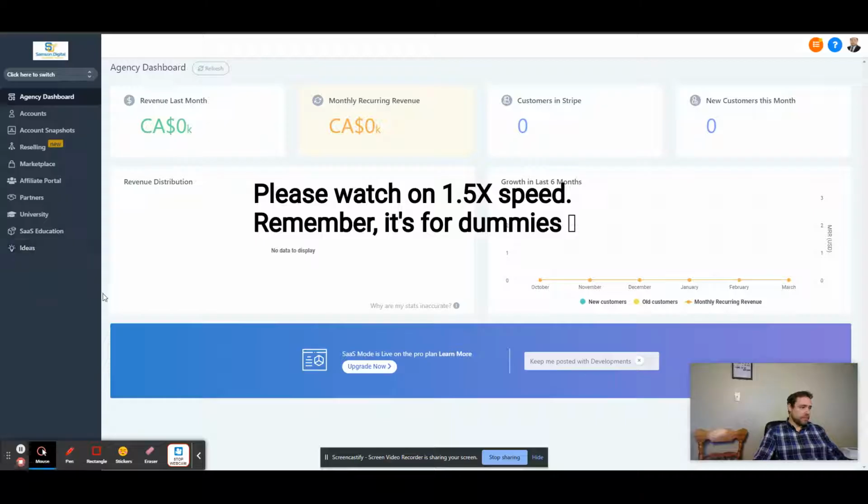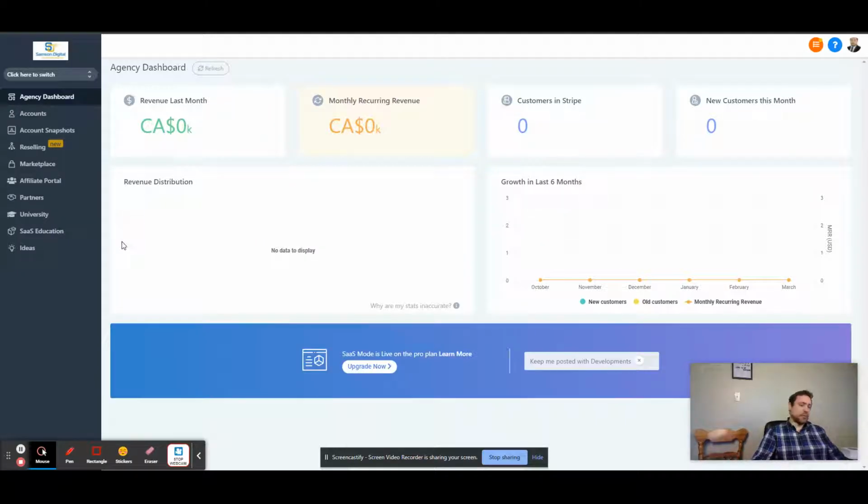Go High Level, without knowing anything else, is software which helps you with your sales. It's really focused on sales. It's not so much the operations of your business, although you can jimmy some pipelines that will help you with your business, and there's workarounds, but mainly this is for sales. That's what this software helps you do. It helps you do sales, and the strength of this software is that it helps you do sales through automations.